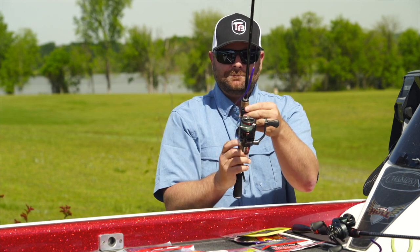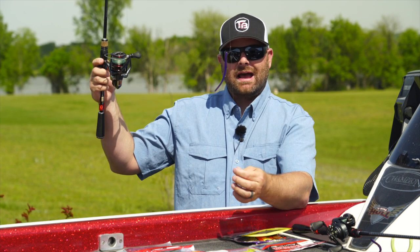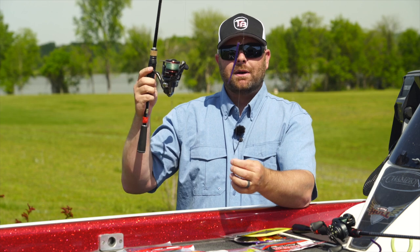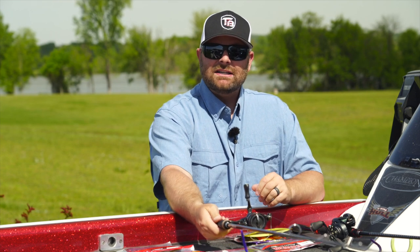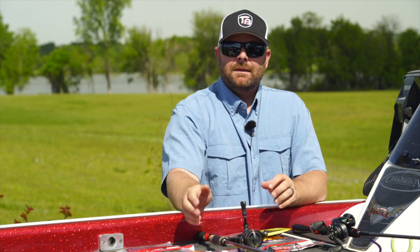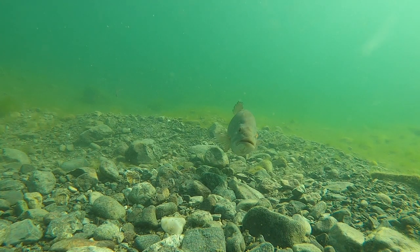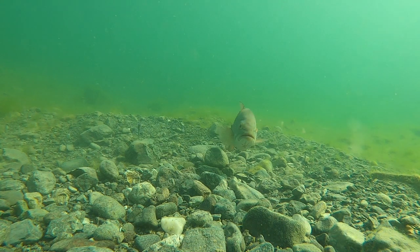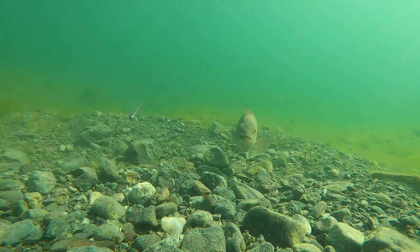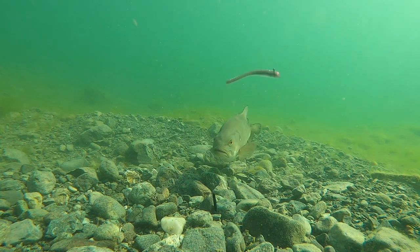If I am fishing open water, that's when I will go with the nose hook bait — the four and a half inch. You can see the exposed hook. The benefit of going with the exposed hook is it doesn't overpower the bait. Looking at underwater footage, I really noticed when you go with a more beefy or heavier wire hook, it kind of overpowers the bait and makes them look funny in the water. When drop shot fishing, go with the lightest wire hook you can get away with without losing that big fish. You don't want that hook to overpower the action of the bait.